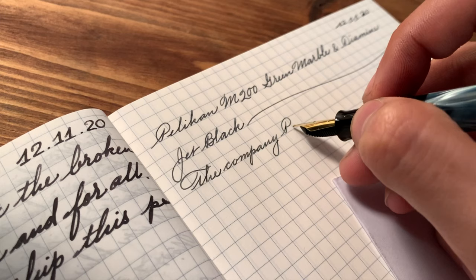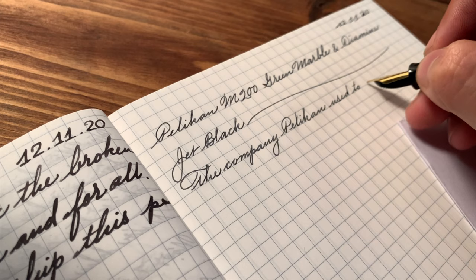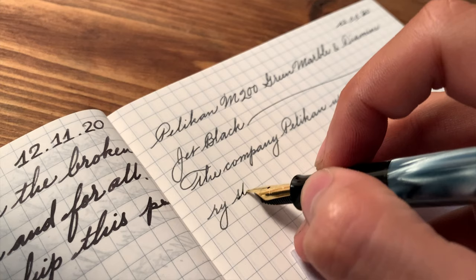For regular writing, I don't think anyone would spend their whole day pressing down on a nib just to coax the paper with ink and fancy line variation. But I would like to know your thoughts on it. What's your preferred nib material? How does it affect the writing to you?